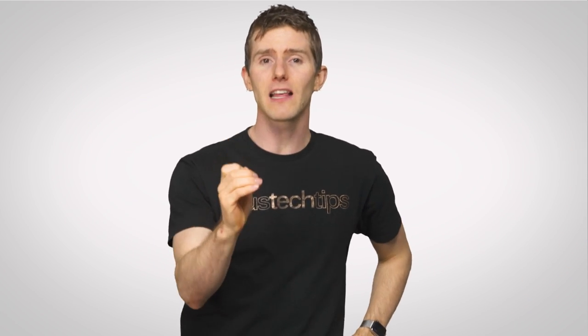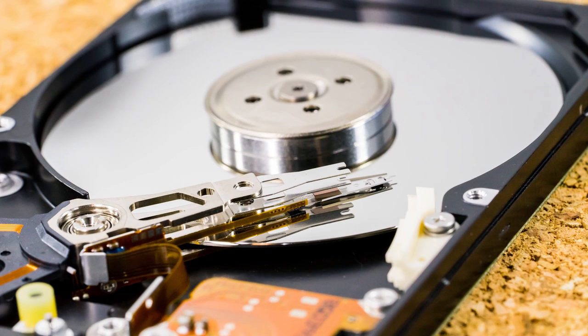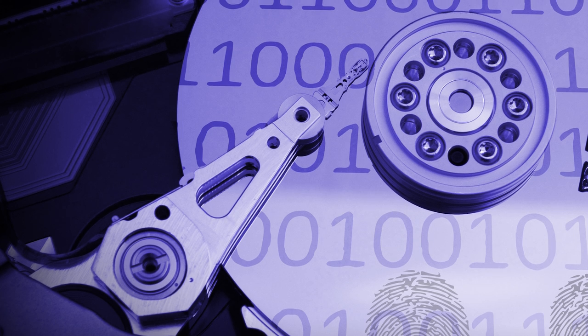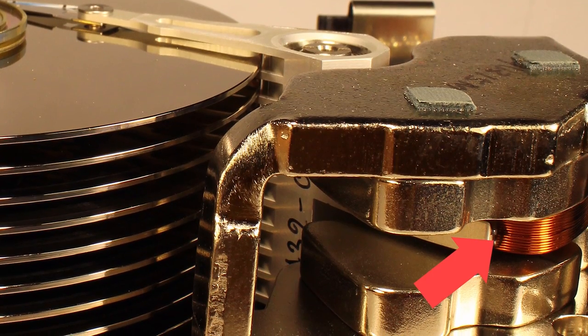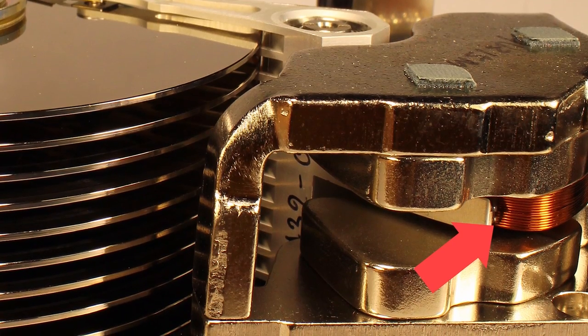And it's the extraordinary acceleration and precision that we mentioned before that makes it possible for speakers to produce such a wide variety of sounds on demand. What about computer hard drives? Well, you can learn more about them in an upcoming video. But in a nutshell, on one side of the arm that hovers over the spinning disc like a record needle is the head, which is responsible for reading or writing data on the platter. And on the other side is a voice coil — a coil of wire surrounded by a permanent magnet, giving you everything you need to get your Lorentz force on.